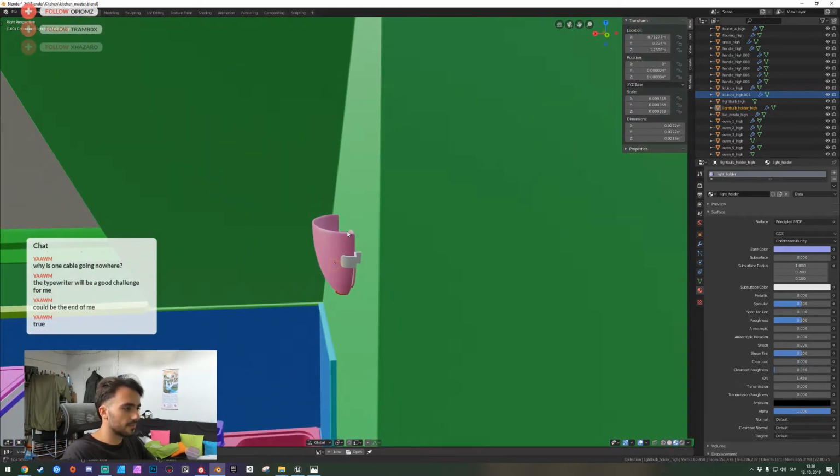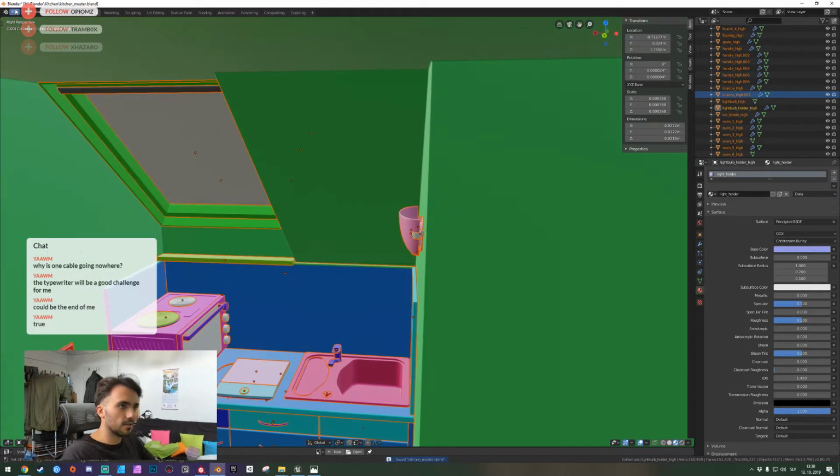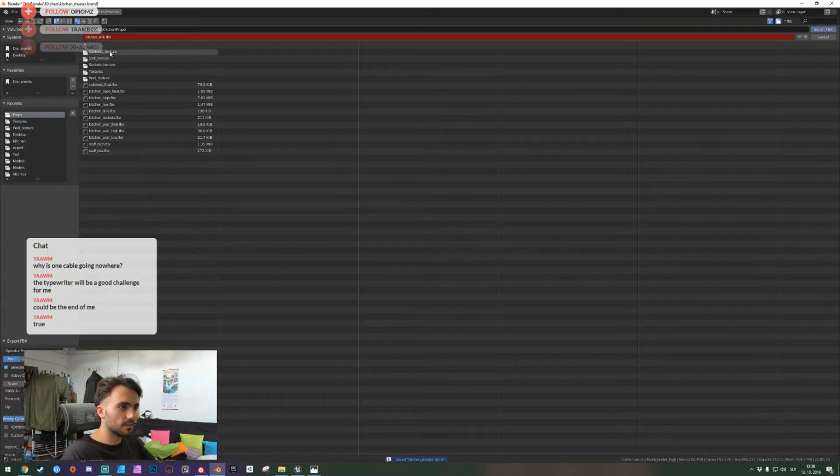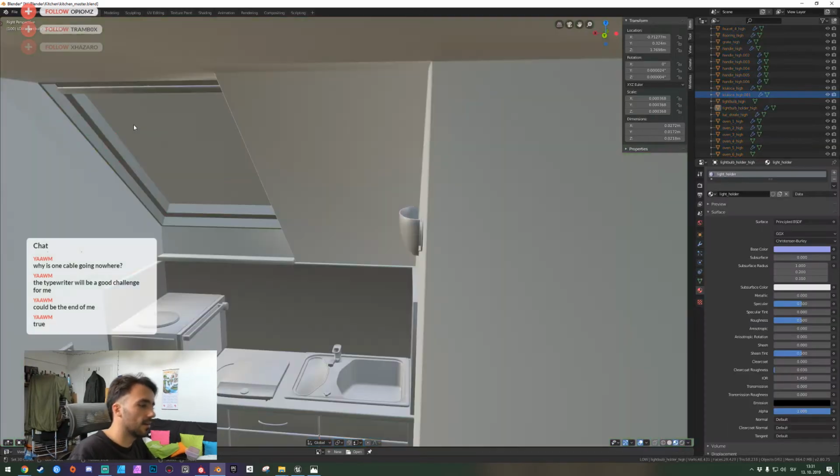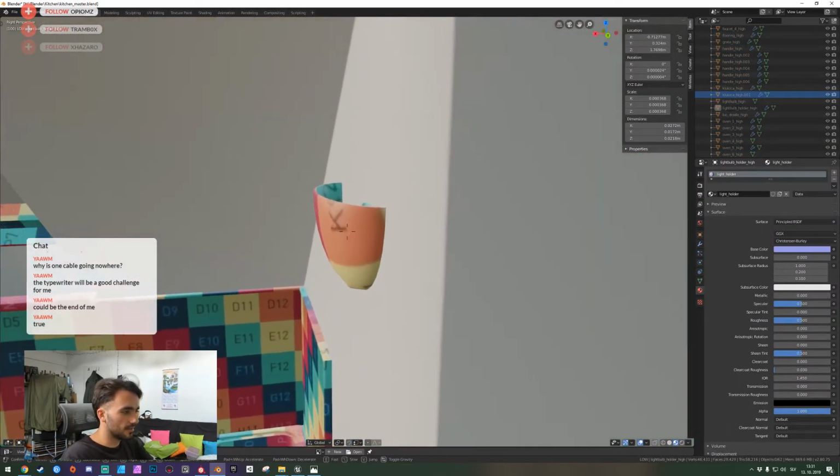Yes. Now select everything, export FBX, kitchen, where's kitchen wall, kitchen. How do I name these things? See, this is the thing. Oh, kitchen height. Okay. So this is the thing that I kind of forget a lot of times.